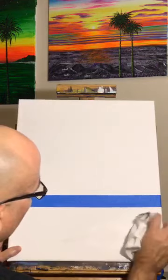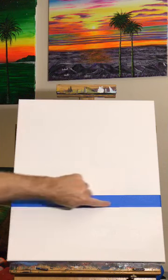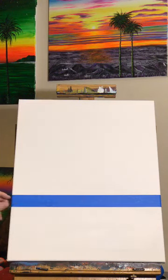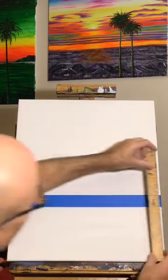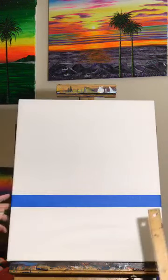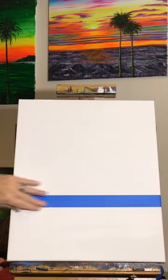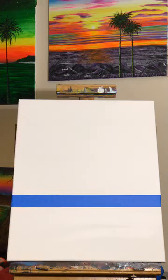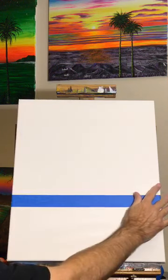All right, we'll get started, guys. As you can see here, I have tape on the canvas. This is 7.5 inches, so you can eyeball it or break out a ruler. About actually 7 inches here, so got 7 inches to the top of the tape. Make a mark here, make a mark here, get out your tape, glue tape, masking tape, scotch tape, whatever you have, but don't use duct tape, it'll peel the gesso. I'm going to be painting above the tape first, starting with red.